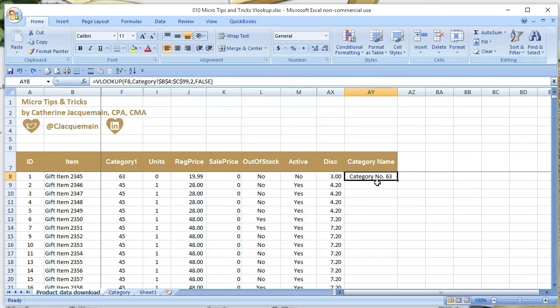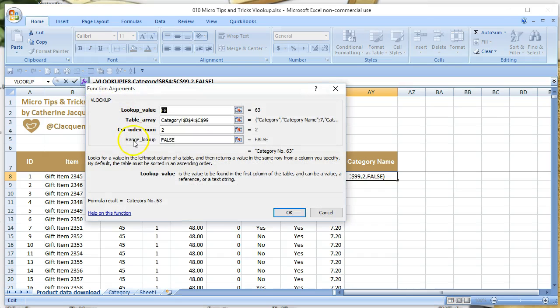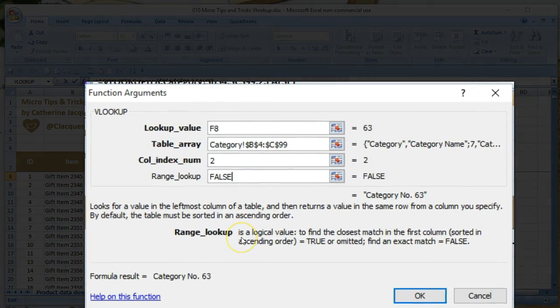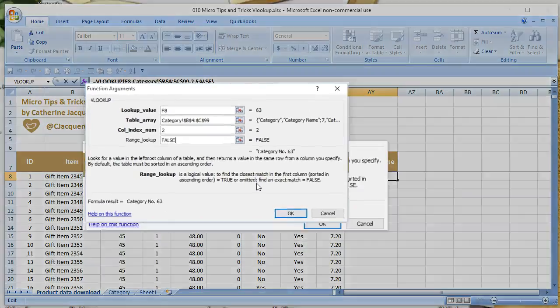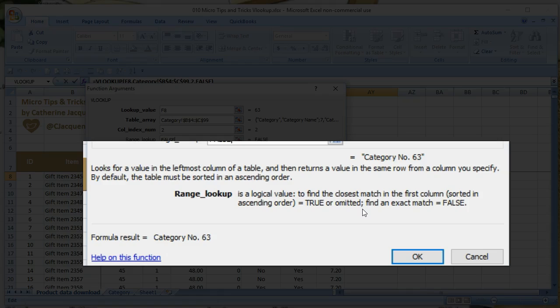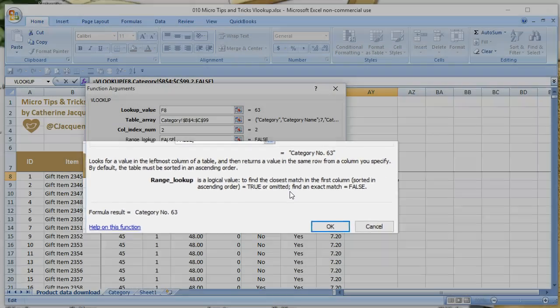Before we go any further, I just want to point out something with respect to the formula that's quite important. With the range lookup, if you've selected true, that you are okay with receiving the closest match, then it is important, well, it's mandatory that you have your set of data sorted in ascending sort order.